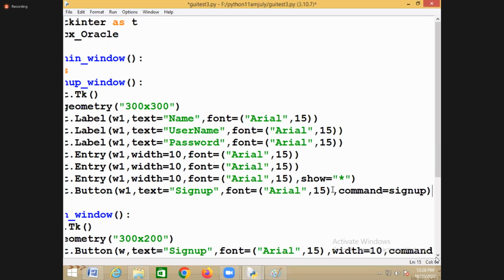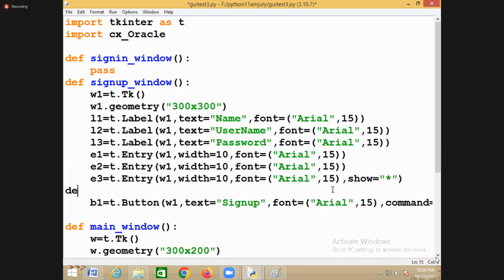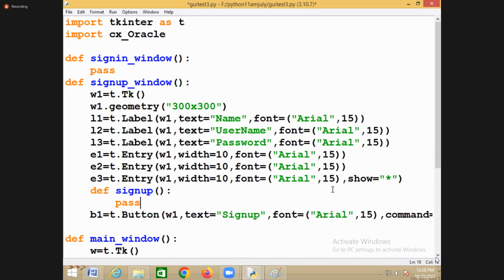Now I have to write a function called sign up. Now not written anything in sign up, but this sign up function is called when you click on the button here.